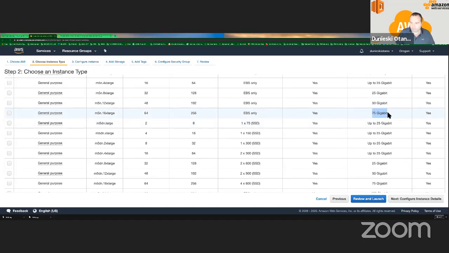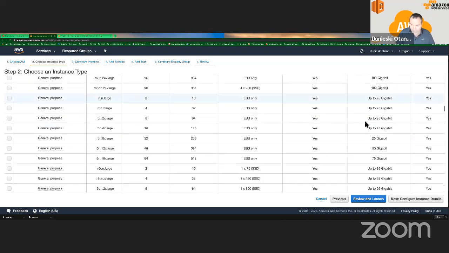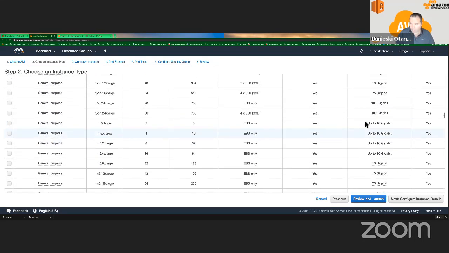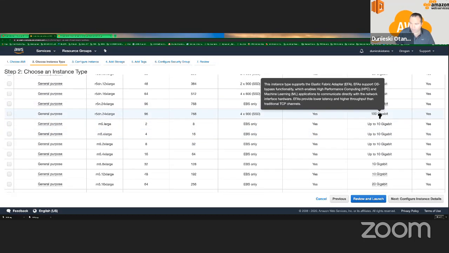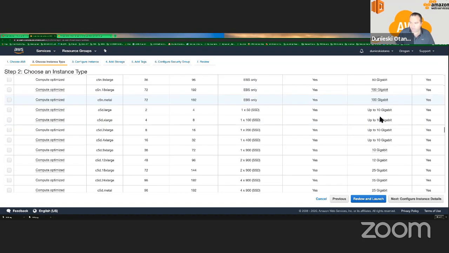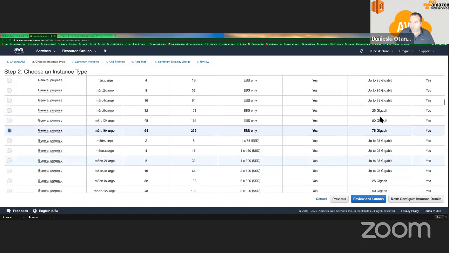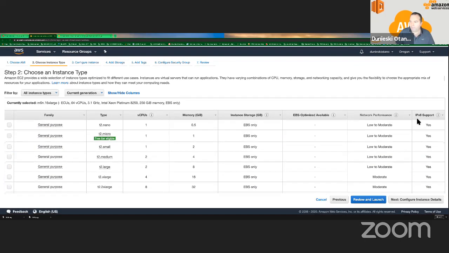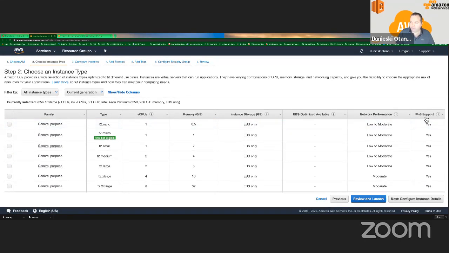Don't ever choose any of these types, because you're gonna end up paying a lot of money, right? Okay, so look at this, 100 gigabits. That's super fast. And you can also choose if it supports IPv6, right?